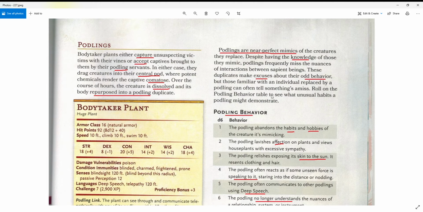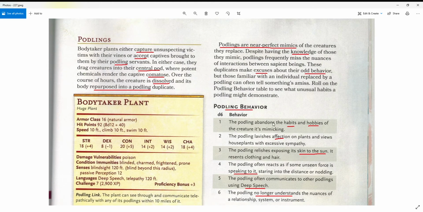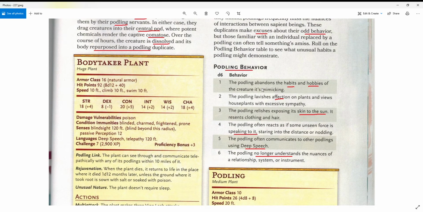Now, they tell you these podlings will have the thoughts of the previous person. From what they tell you here, it looks like almost an exact perfect duplicate. But they will have these little odd things about their behavior. So as DM, you're going to throw these little hints out there occasionally. Of course, I'd have the player in the party, I would tell them what has happened, get them off to the side, give them their new stat block, and have them play the podling out.